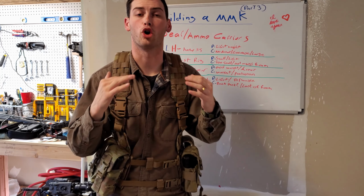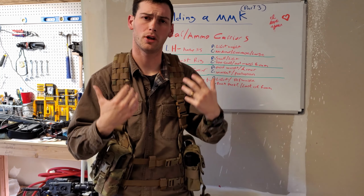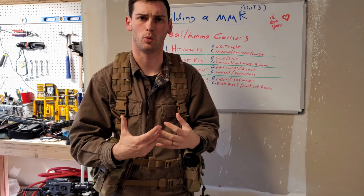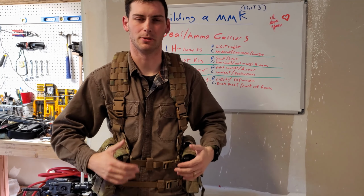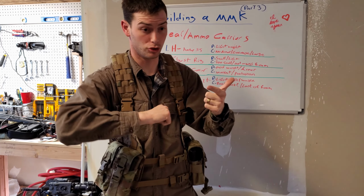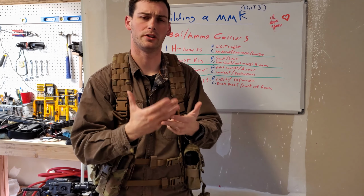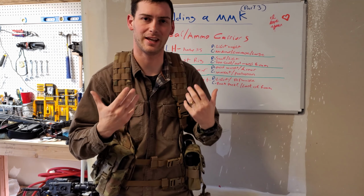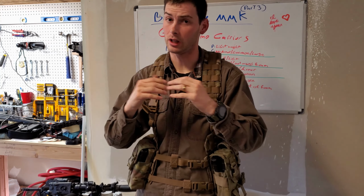Literally look around across the world at different forces and look at their gear. What do they employ? They literally will employ a type of H-harness system because it's cheap to manufacture and easy to use, because you can throw it to anybody, adjust it, and go. It really does what it's supposed to really well, and that's carry ammo and maybe a little bit of gear.